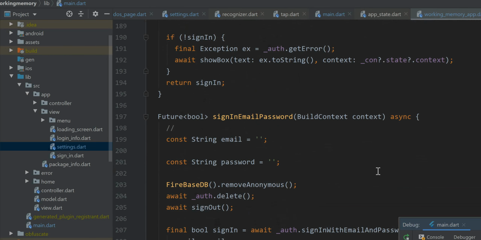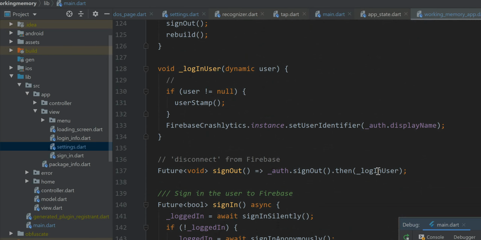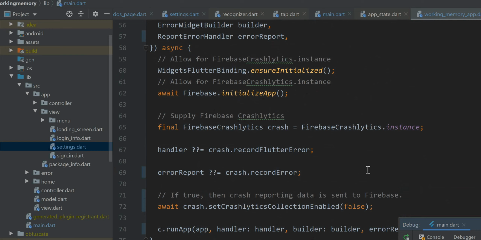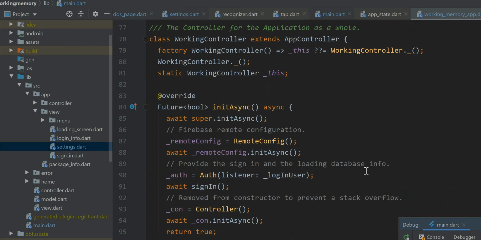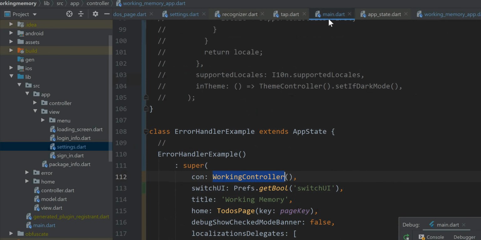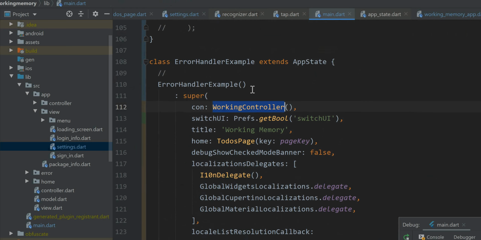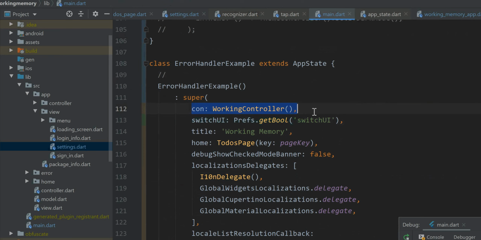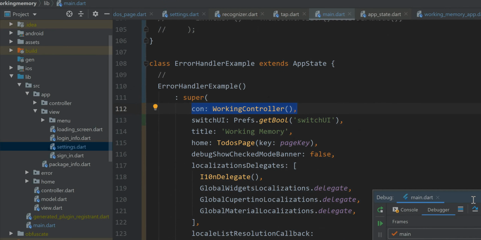So in this demo app, we have a class called Working Controller. It extends the app controller. It's assigned as the controller, the app controller for this app state. And so now this is again another option.